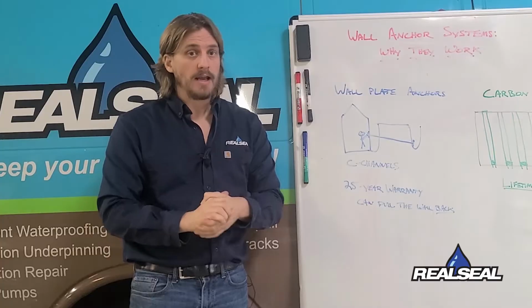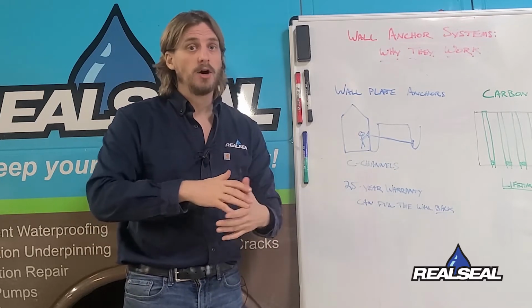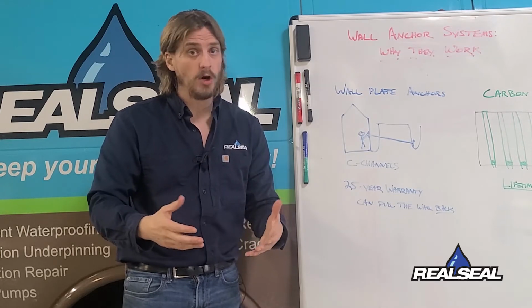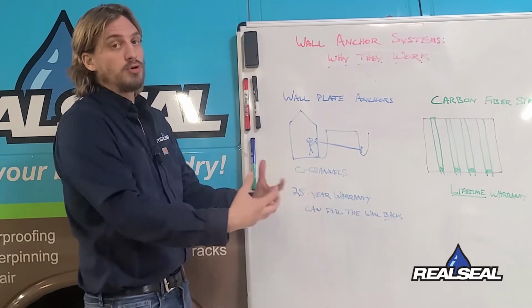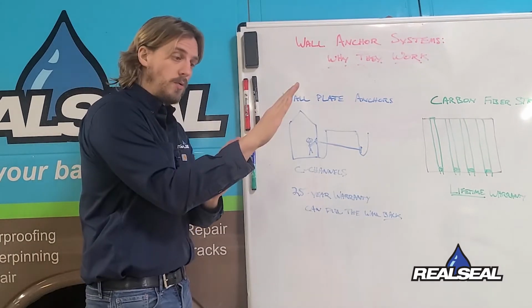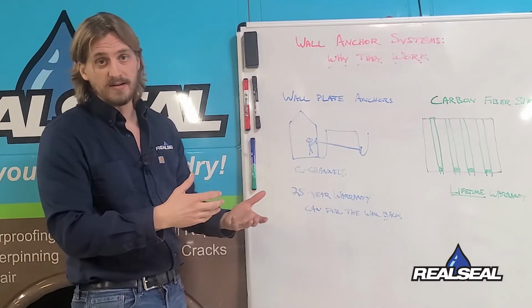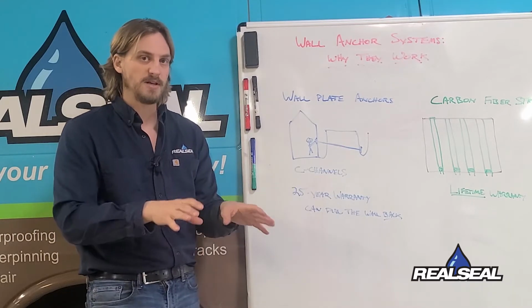Systems work. Now, wall anchoring systems are used when you have a bowing, tipping, or a sliding wall that is sheared maybe at the bottom or has that pregnant belly button look where you have a really protruding wall that's sticking out in the middle, or the tipping wall where it's falling forward from the top. We have a couple of different ways that we like to deal with it, and there are a couple of different advantages for each of the systems that we use.